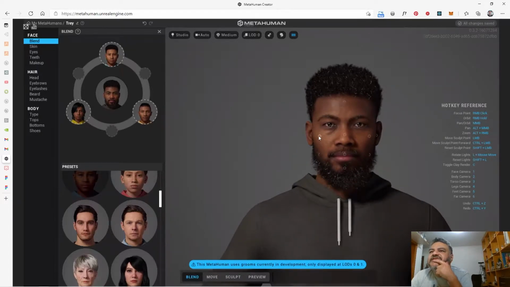You can just click here with the left mouse and move it towards the direction of the character you want to use as the morph target.